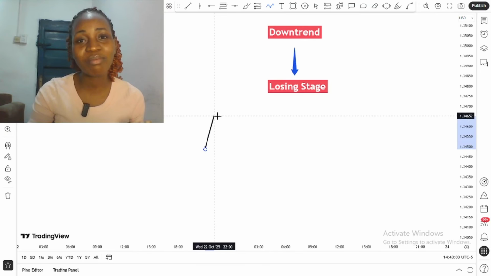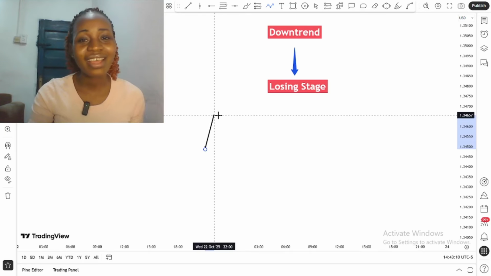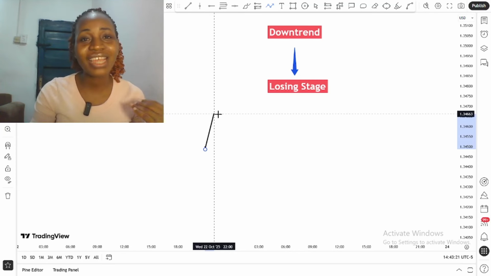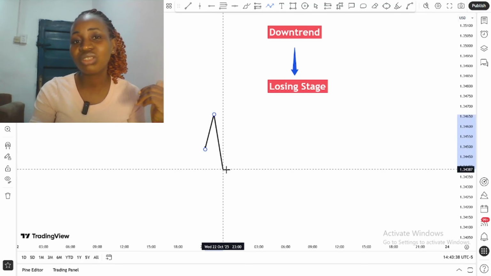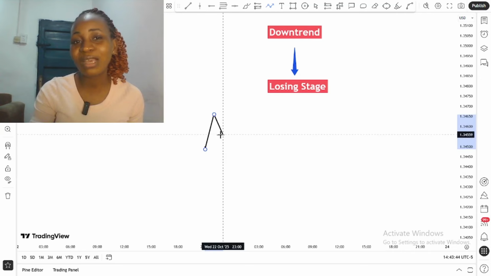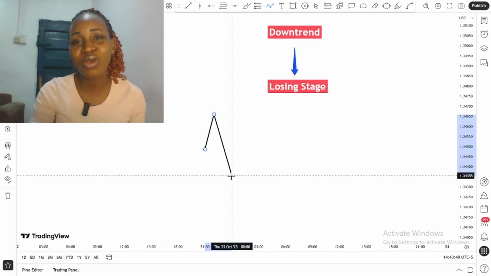This is where a trader makes tons of profits and feels like this trading stuff is actually very easy, and starts anticipating how much he or she is going to make in the next months, years to come. Eventually, the losing streak starts playing out. The trader starts losing more, and the losing streak goes like this, pointing to the downside, wiping out all the profit this trader has made already, giving the trader this equity curve of a downtrend, which represents a lower low.